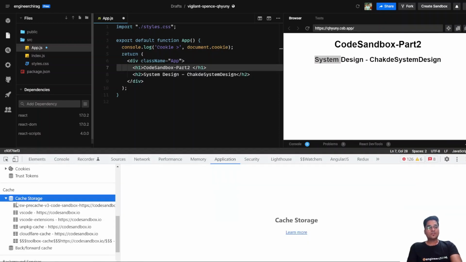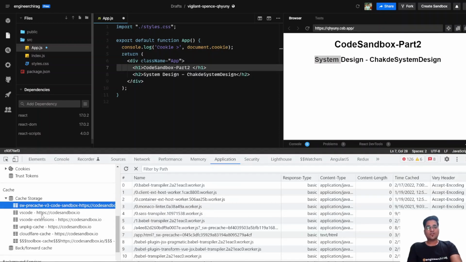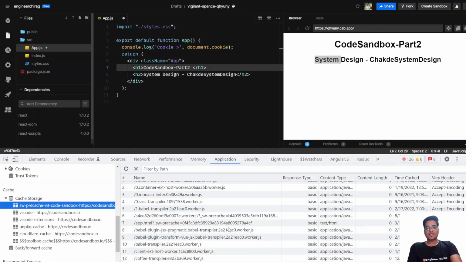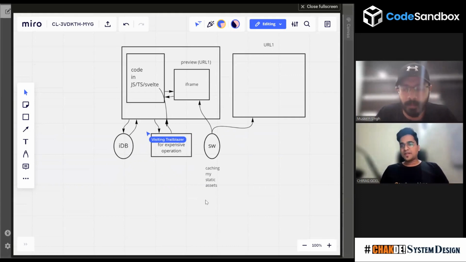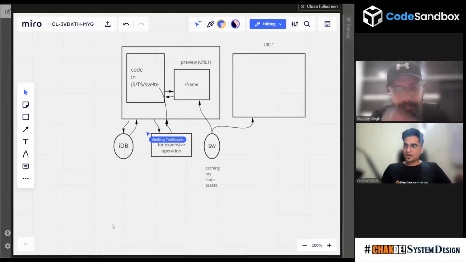So keep on exploring, there are so many interesting things that Sandbox is doing. Let's dive more into the implementation. A couple of things I wanted to touch upon. Let's first start with the file manager. Suppose you have a file explorer where you are seeing the different files, and you can do a lot of operations that we discussed in the functional requirements. You can create, delete, move, and list down files.